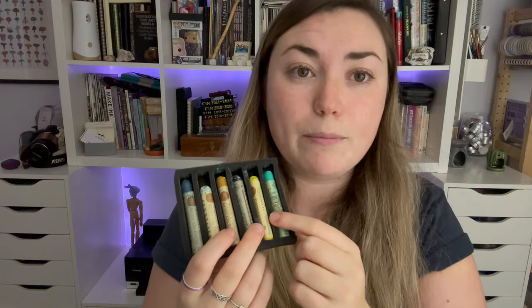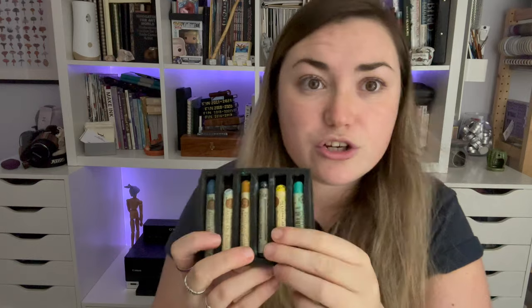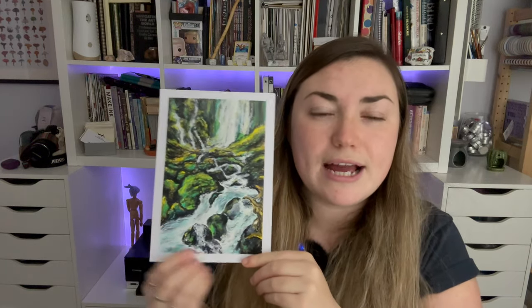I received these Sennelier oil pastels, good quality oil pastels, mind, and it's a very strange colourway. And I opened the box and I thought, this is going to be a month that I hate, absolutely. Then I created this artwork, which I absolutely love.